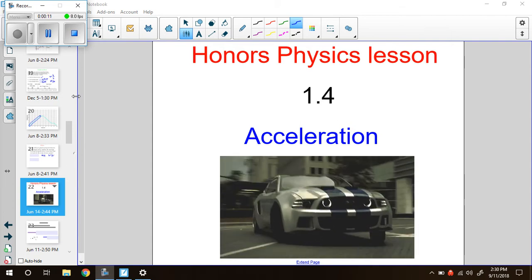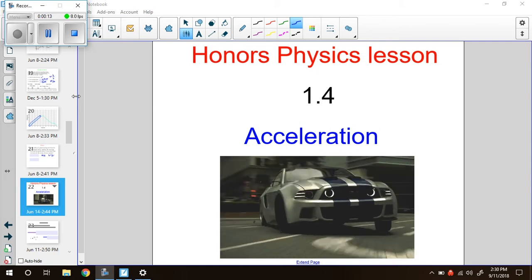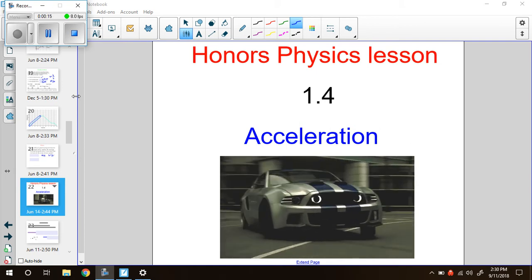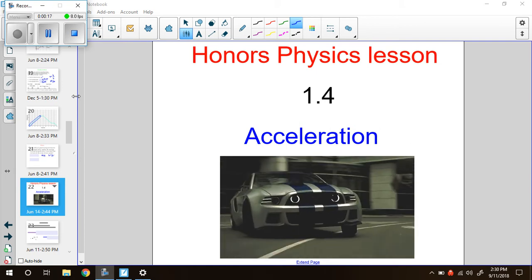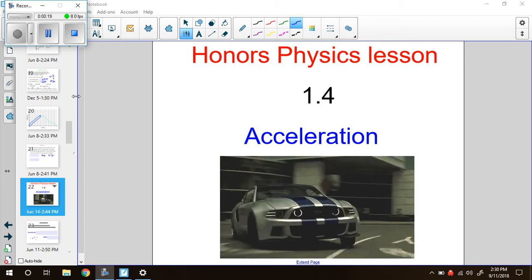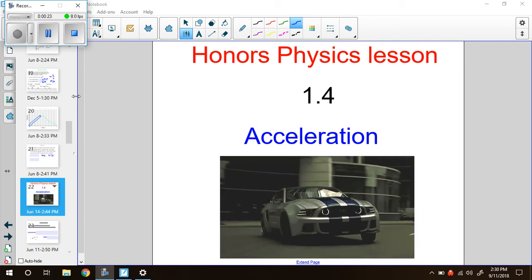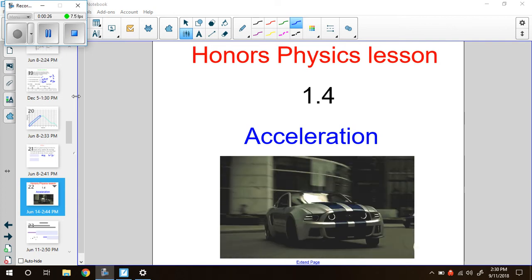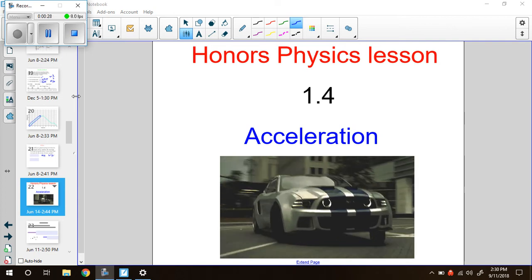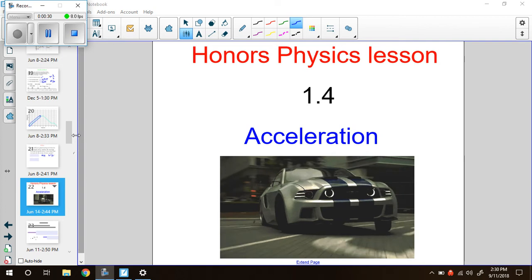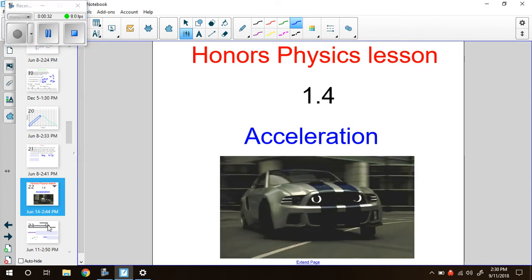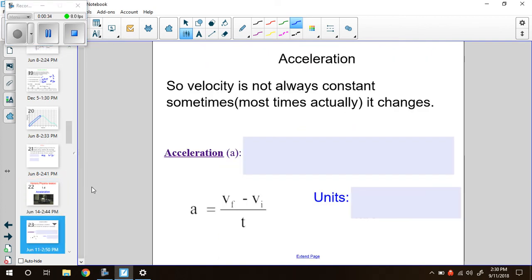And a nice little gift that I have for you here is a Mustang, just chilling, driving around, all kinds of change in velocities, all kinds of acceleration. It's from Need for Speed, the movie. I like Mustangs a lot, so if you want to get on my good side, tell me how awesome Mustangs are. All right, anyways. Back to what we were doing.